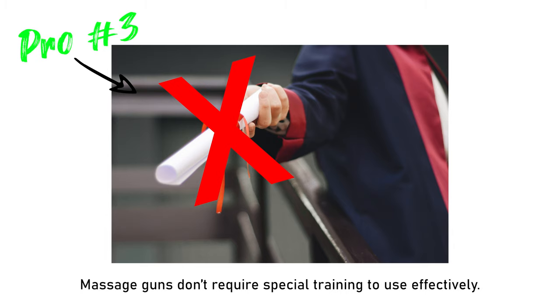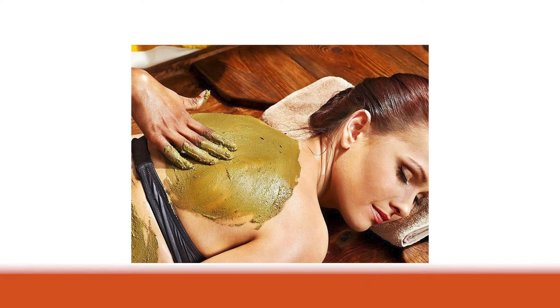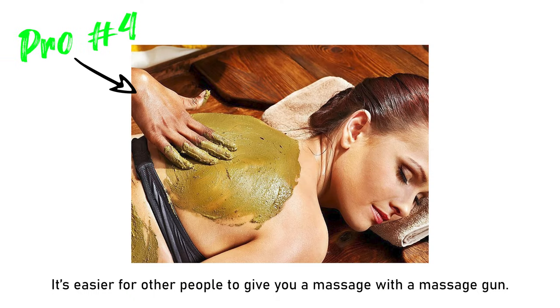It also doesn't require any specialization. Using cupping or myofascial decompression or a special instrument can require a fair bit more experience to be effective with. The massage gun just requires basic intuition. It's definitely less of a hardcore demand if you ask someone to give you a massage as well. Instead of that person feeling like their hands are gonna fall off from all the work they're doing just to make you feel better, they just have to hold this gun and let it do all the work.